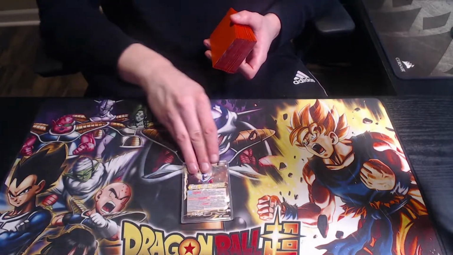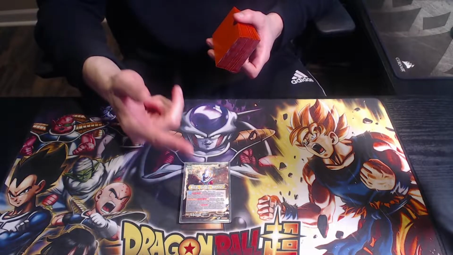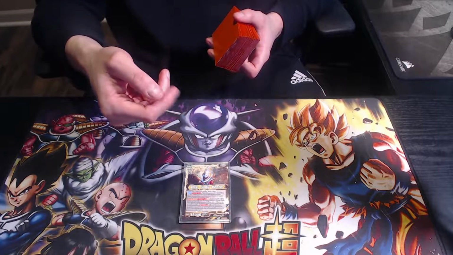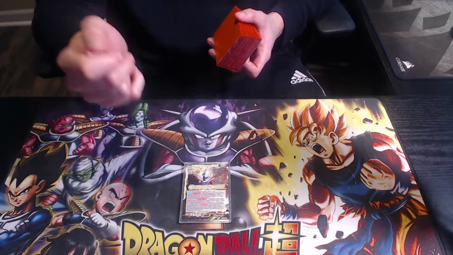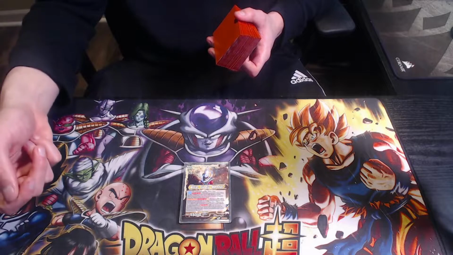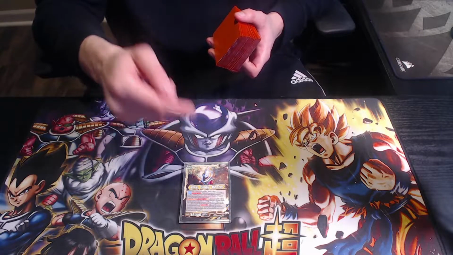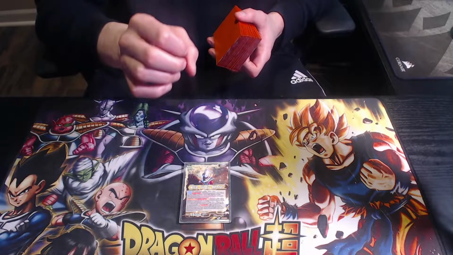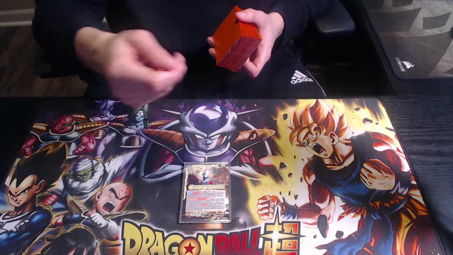On this side, Whis has kind of the same effects, but now he has an extra effect, which is active main for 1 yellow. You can take a 2-drop yellow Goku or Vegeta from your battle area. Then you place it in the drop, and then you get to search your deck or your hand for a card with the same character name. So if it's a Goku, you search for a Goku. Vegeta, you search for a Vegeta, with an energy cost of 3 and the X evolve skill, and you play it in your battle area.